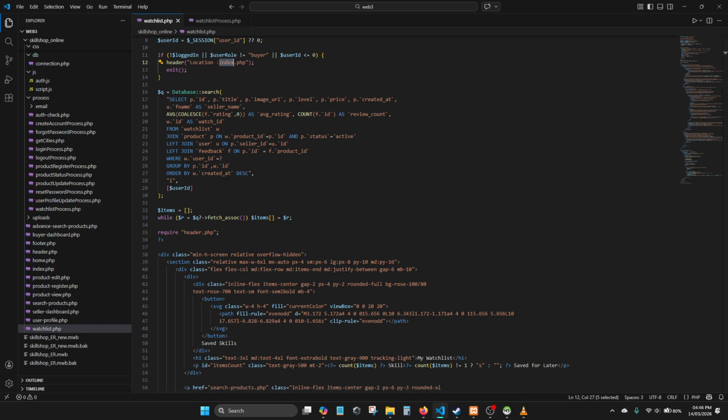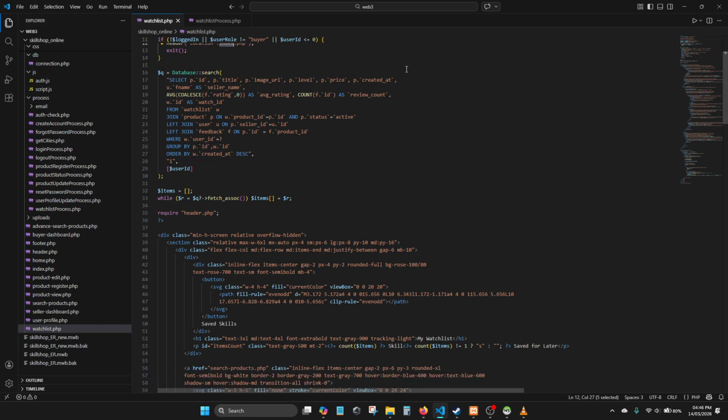And then we have our database querying, where we get our information for the product. So from product table, the ID, product table title, product table image URL, product table the level, product table the price, and product table created at. Then from the user table, we get the first name, but we display it as seller name.